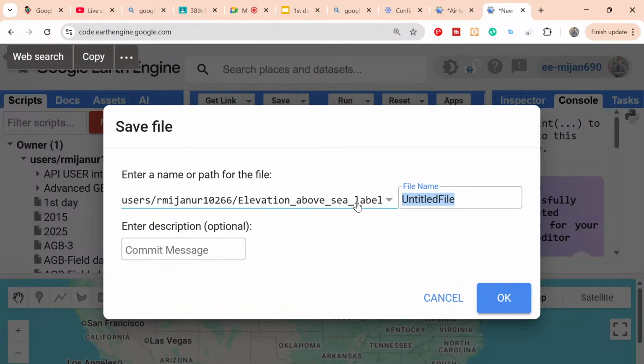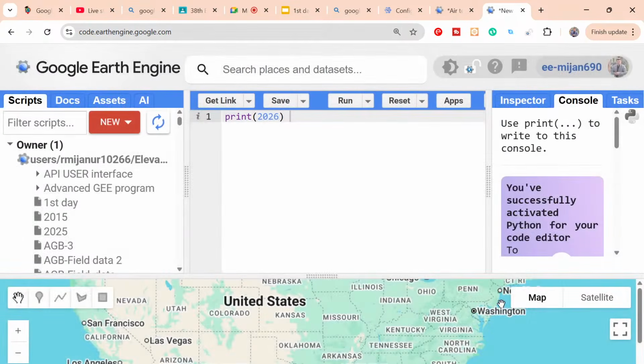I put this is my folder name. I put the name, suppose, demo code. You can put any name, no problem. Then okay. Now you can see it's loaded, and this code is saved in this folder. You can see a demo code. I can easily get it. Suppose this code I want to remove, just a click, then it will be deleted from my folder.